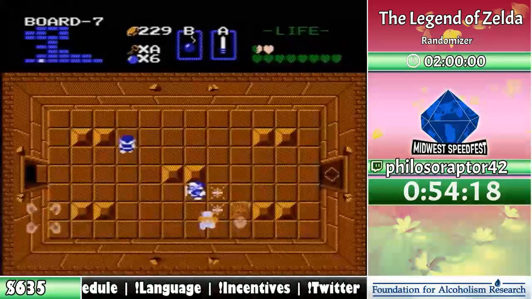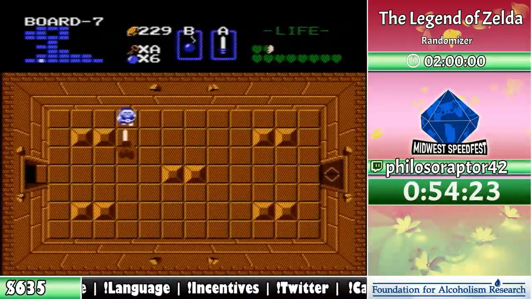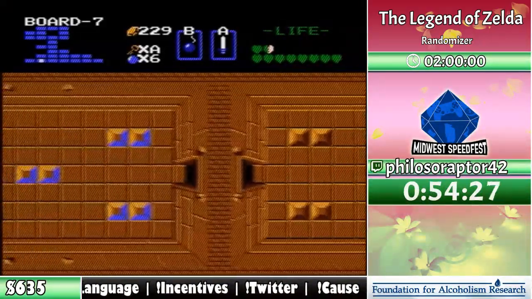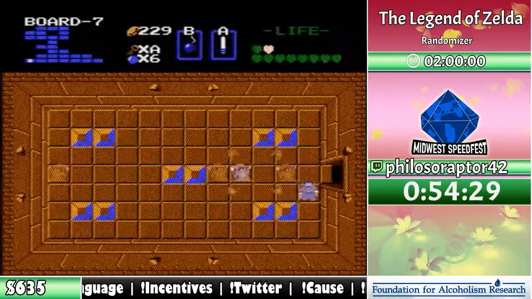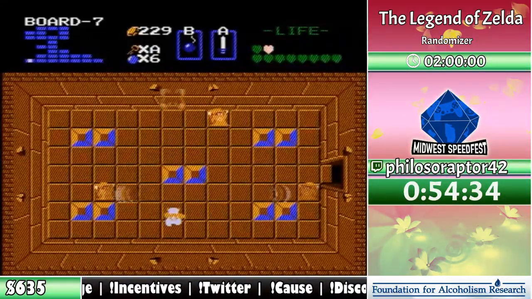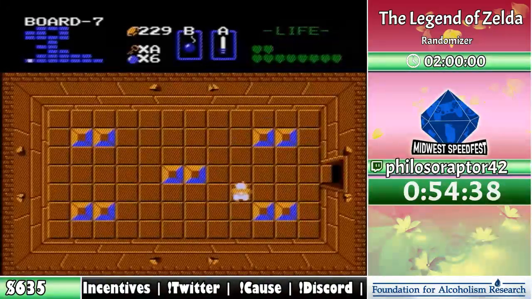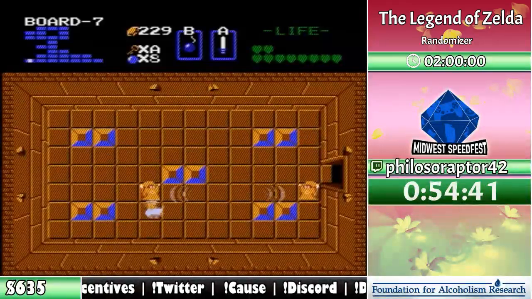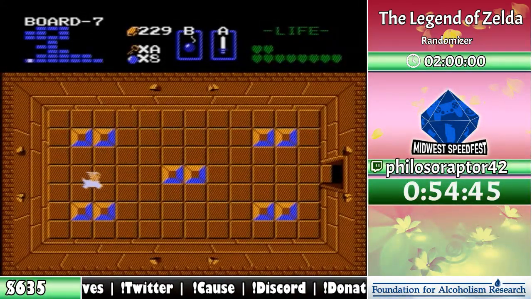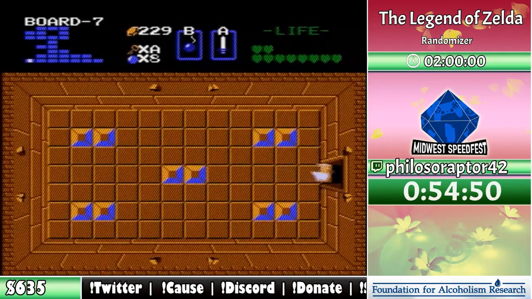And not get owned by Blue Lynels, or Linkles, I guess, in this case. And so, yeah, Red Wizzrobes can drop bombs too, which is nice. Never a bad thing to get a bomb from Red Wizzrobes at all. Whoops. Alright, nothing here.